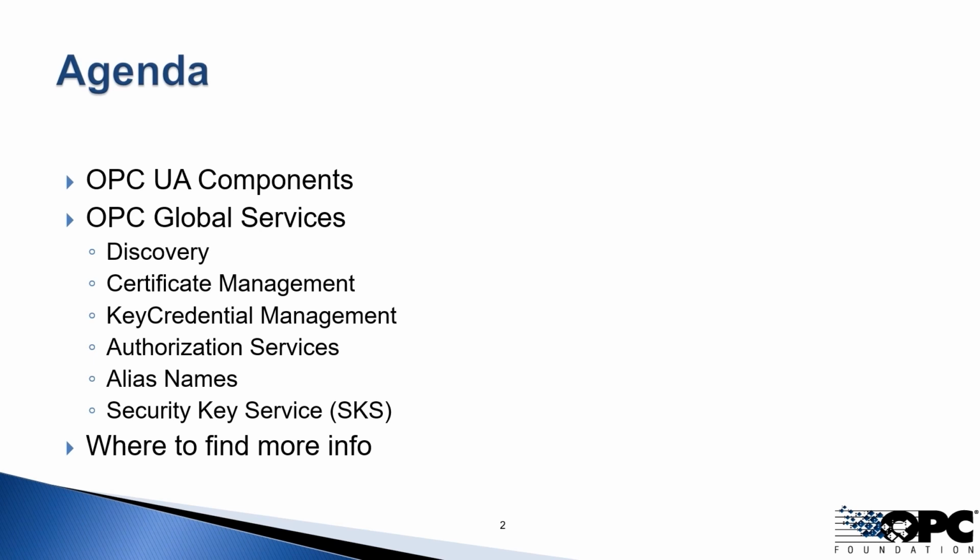And we'll talk about global services, that is, services in an OPC UA system that have an advantage to be centralized. Most of my focus will be on what component authors need to do to take advantage of these optional global services. After we've discussed the services themselves and why you might use them and the advantage of having them centralized, I'll let you know where to find more information should you want to write a component that avails itself to these services, or if you want to write a central component to be the service itself.